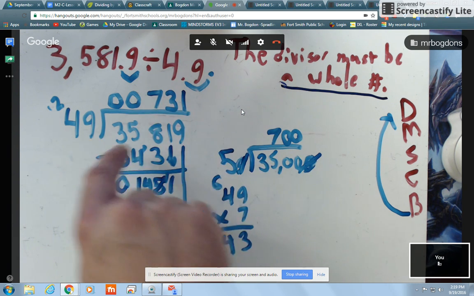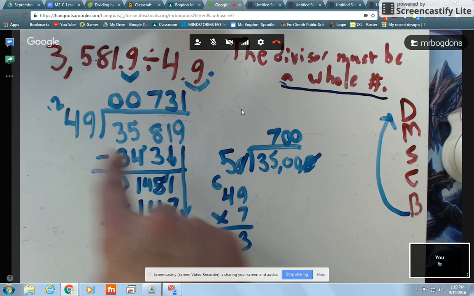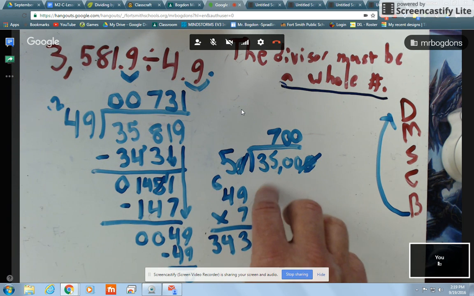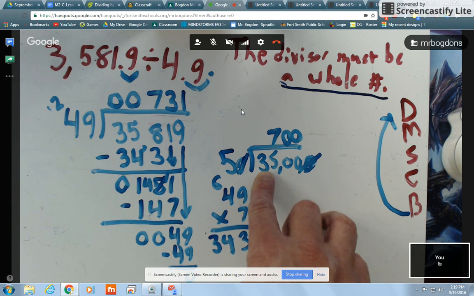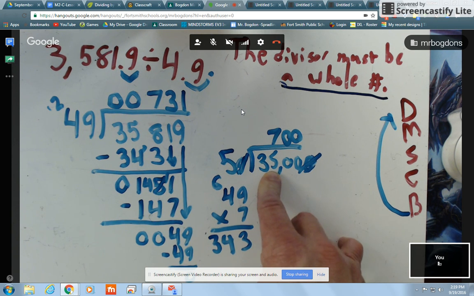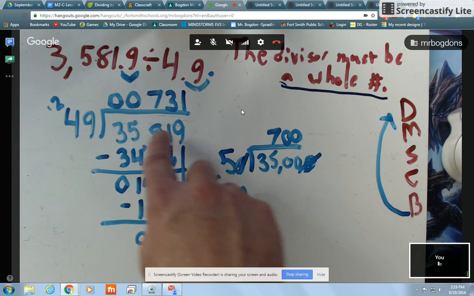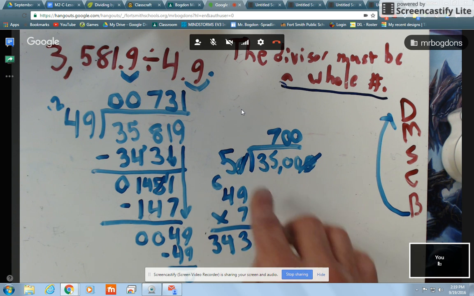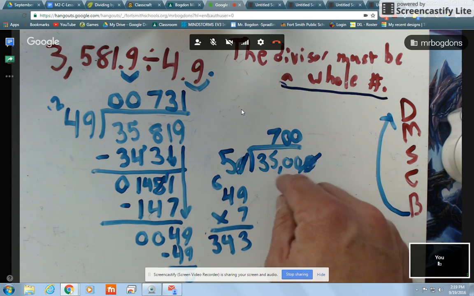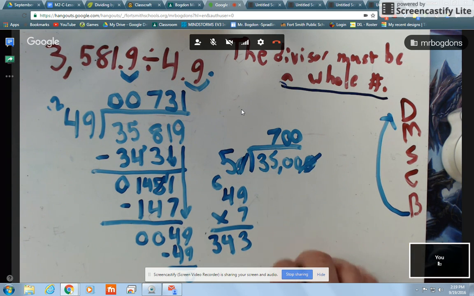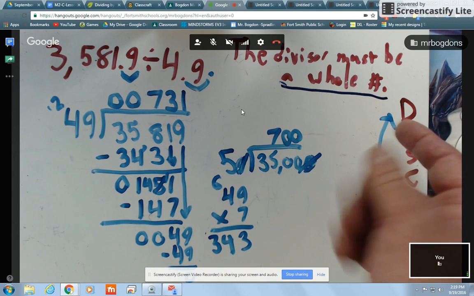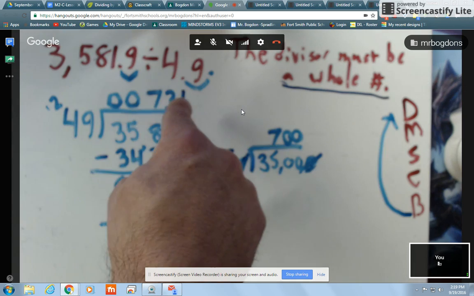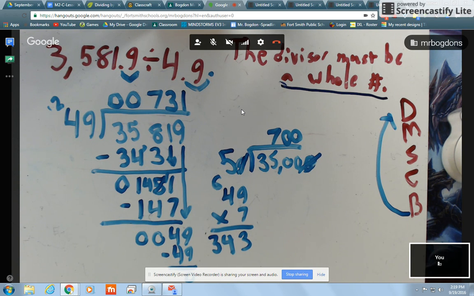I'm stopping. I'm estimating. 49 is close to 50. I'm looking at only the largest place value, like 35,000. The 3 and the 5 matter one heck of a lot more than any of these other numbers. I know that 5 will go into 35 7 times. Yeah, I write down the 0 so I can get a good estimate. Hey, speaking of, how is my estimate compared to my exact answer? Pretty darn close. 700 something versus 700 something. We're good.